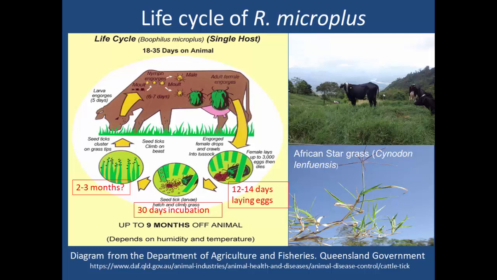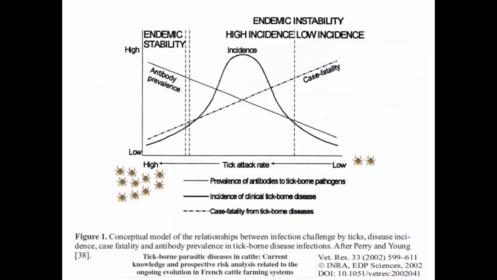We estimate that we have between 4 and 5 cycles, at least in our tropical part of the world. The way I recommend control programs for ticks depends basically on what you see on this figure. In areas of low incidence of babesiosis, like we have on the high plains of the Andes, those are areas above 6,000 feet above sea level. It's still too cold for the tick to survive, and basically, if you were to sample those cows, they're all going to be seronegative for babesia.